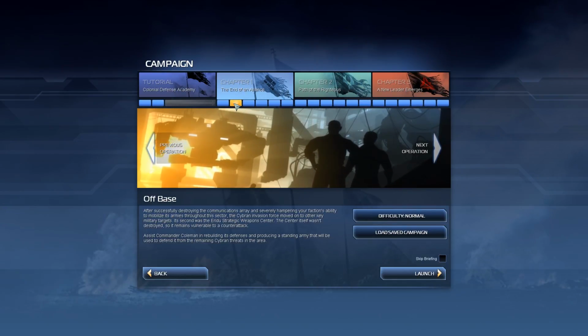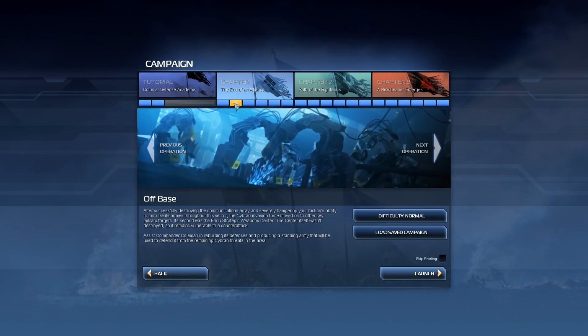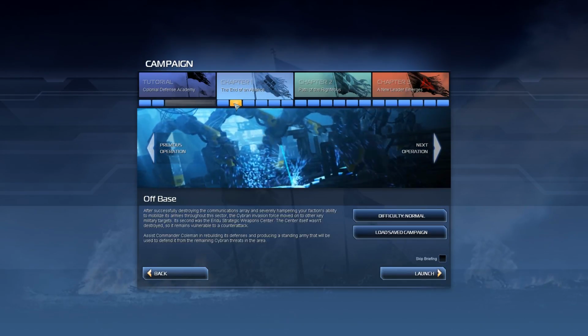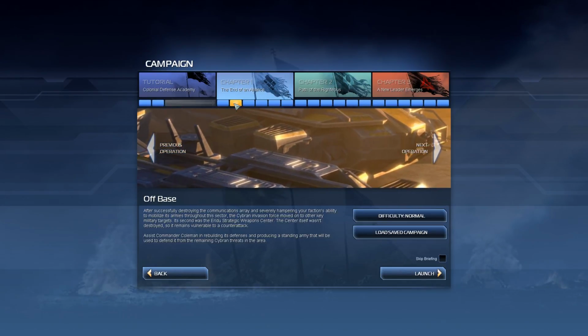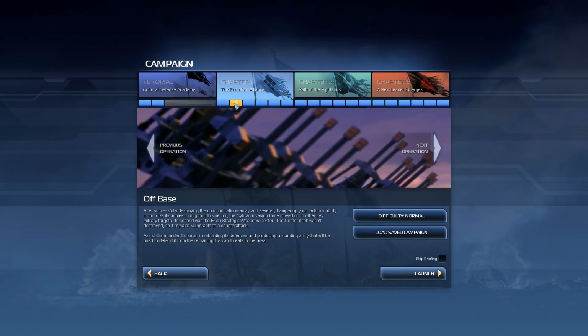Once again, I am your host, the friendly Interstellar Haggis. In this video, we're going to be looking at the second mission in the UAF campaign called Off Base. Again, it's a fairly straightforward mission relying primarily on air power. So let's get started.